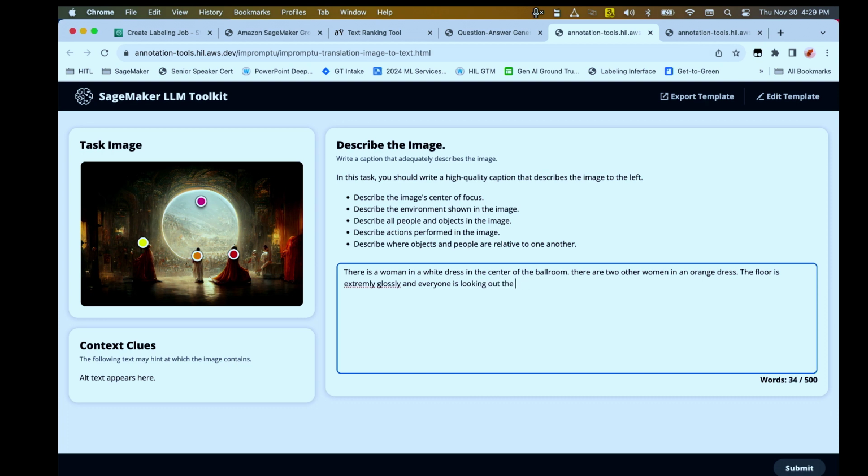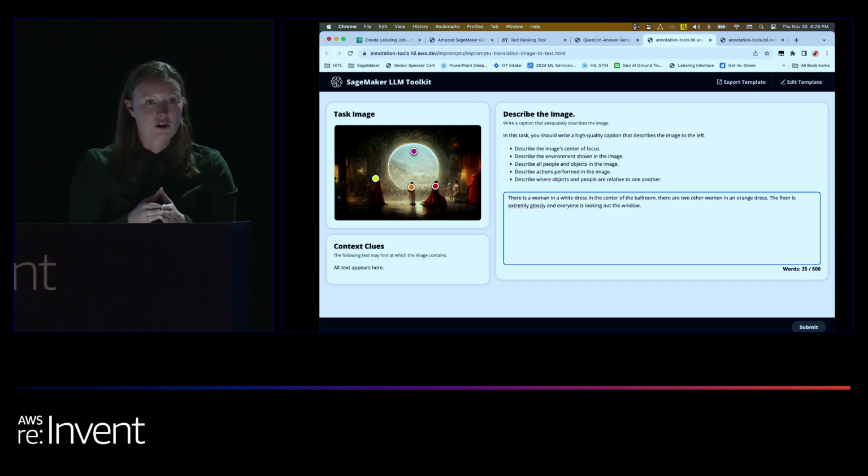What's really important about this is that when our advertising executives go in to create these advertising campaigns, and create really detailed examples of what they want that generative model to create, I want to give really good examples of a golden data set and teach the model the type of detailed information that I'm looking for. And then I'm going to use this to fine-tune and train a reward model to output similar types of examples.